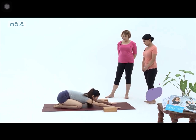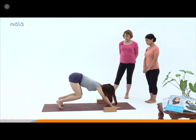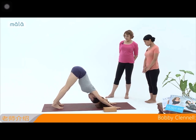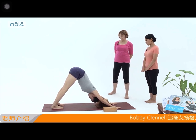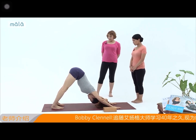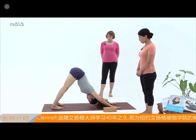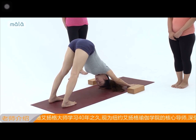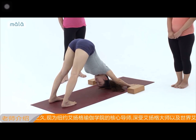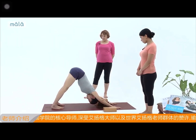So spread your palms, lift your knees, turn your toes under, swing up and back. Move the soles of your feet back and down. Press your shin bones back. Press the front of the ankle back. Move the four corners of the knees back. Move your thighs back. And extend the inner edges of the big toes forward.